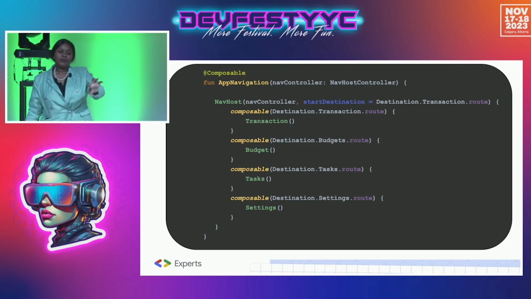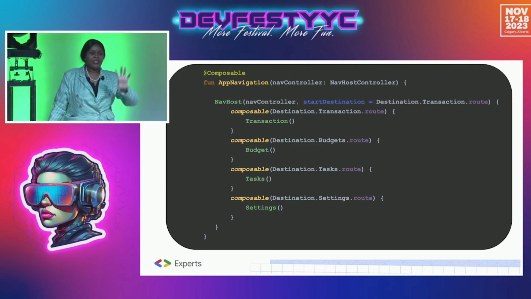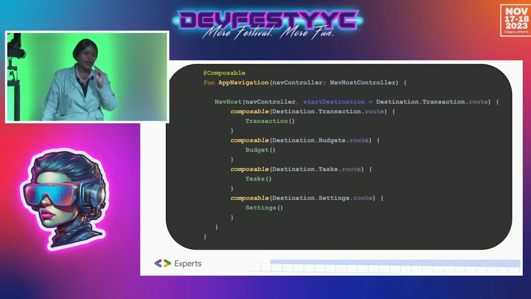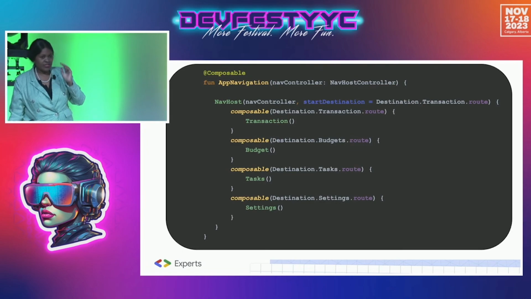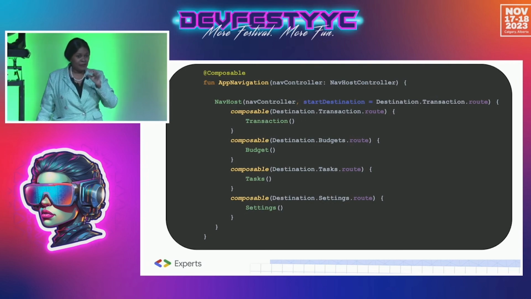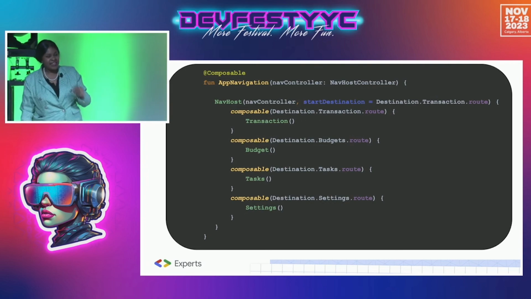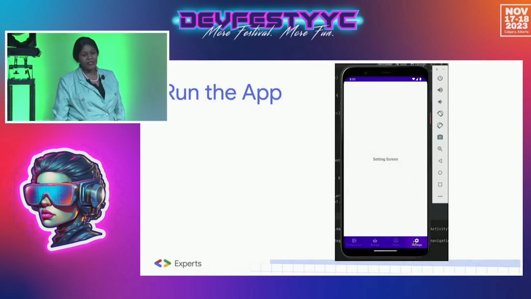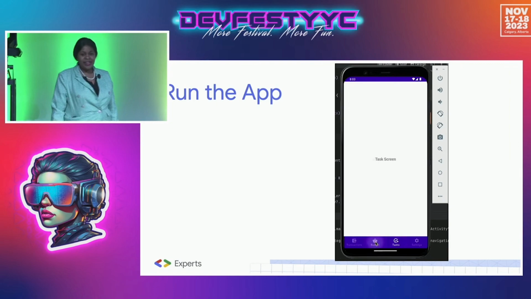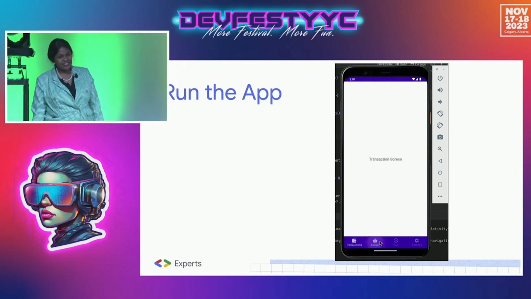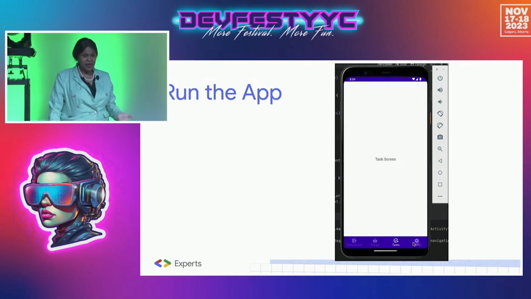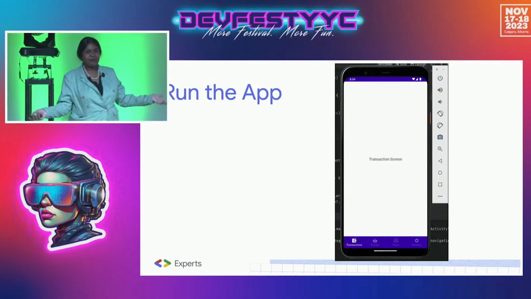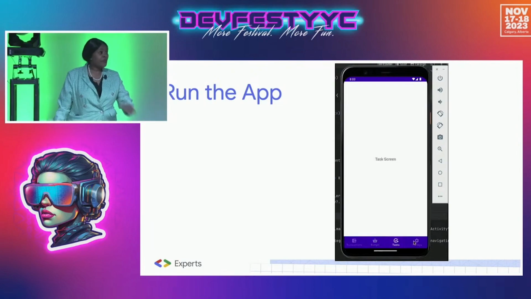So the composables, the ones you see that are marked by yellow, we are passing the route. And what we're doing, we're just calling those particular composable functions, the transaction, which are screens, budget, tasks, and settings. And then once you complete, voila, this is how our app will look like. We'll see task, budget, transactions, and that's how it will be. Pretty easy. That's how it is now to build bottom navigation in Jetpack Compose. Very simplified.